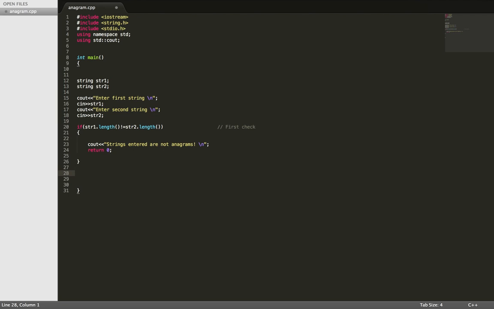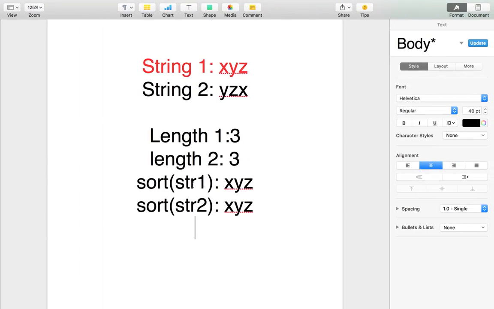Now C++ has a standard library known as the algorithm library, which has the sorting function inbuilt. So this is the library. It's known as algorithm, and it has a standard sort function. So that is std::sort.